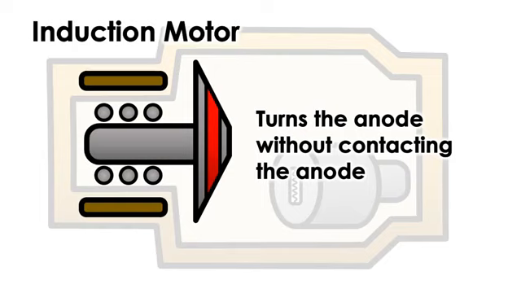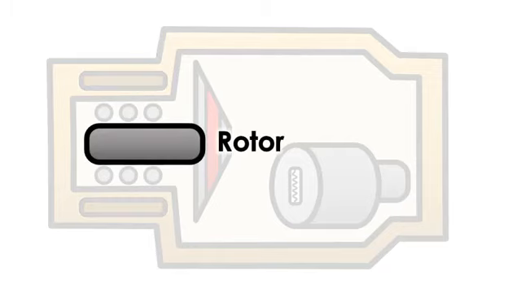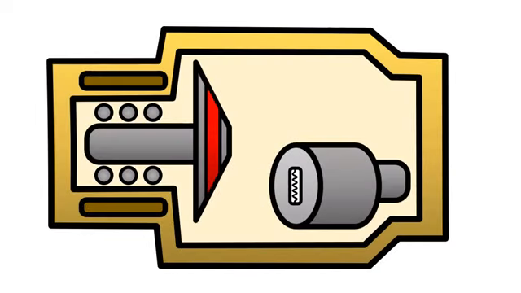There's three major components of the induction motor assembly. To start with, we have the stators. These are electromagnets surrounding the rotor. They're activated in series to induce the turning of the rotor. And that's the next component. We call this part the rotor. The rotor rotates. It's the tube shaft that's attached directly to the anode disc. And then the last part is the bearings that are in between the rotor and the rest of the X-ray tube. The bearings are low friction spheres that allow for free rotation of the rotor. During the prep phase of an X-ray exposure, you can actually hear the sound of the rotor turning on these bearings. So that is an overview of the major components of an X-ray tube.